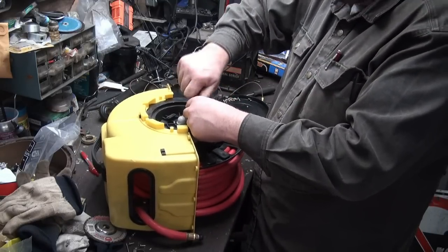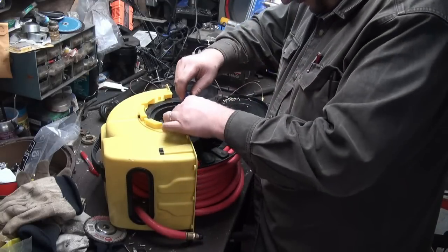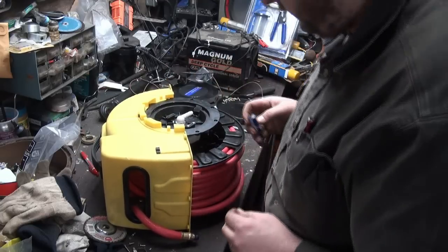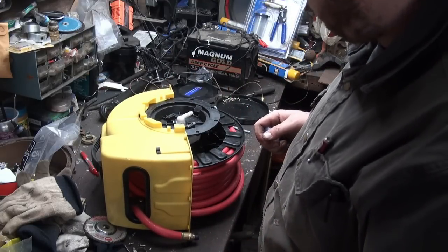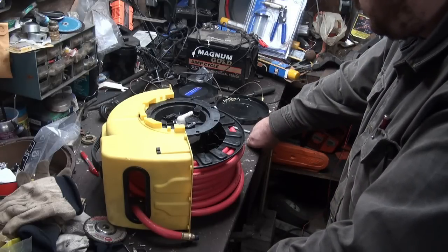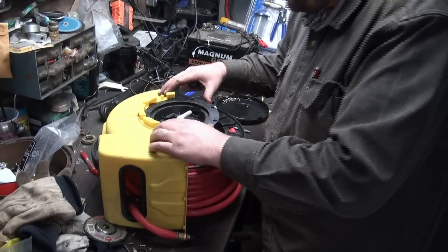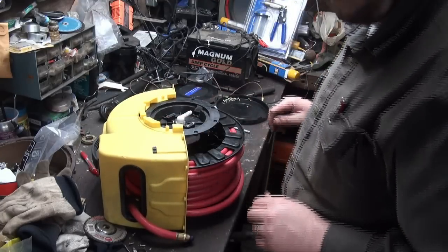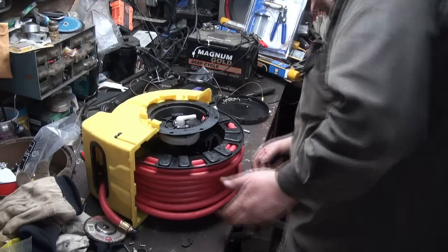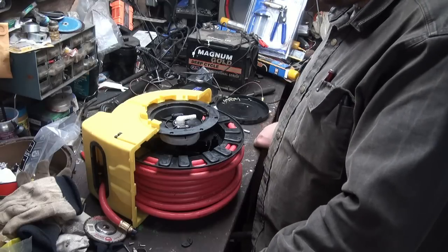This thing's probably going to leak like a sieve after now too, I bet. It does. Doing this right? I wonder now if it should be. And I don't think I got that right. Might have to look at some footage.